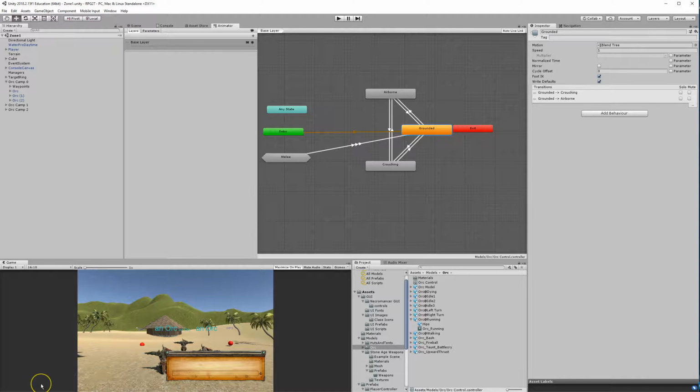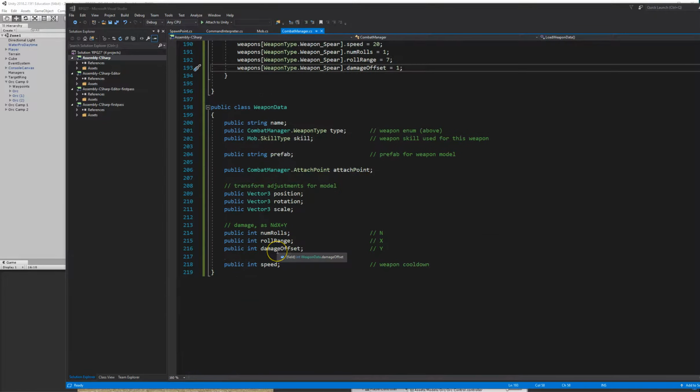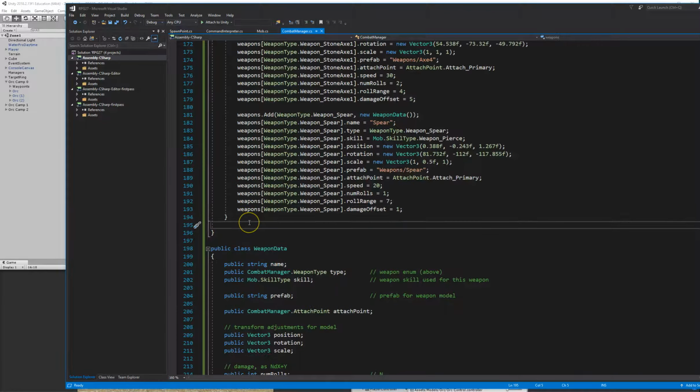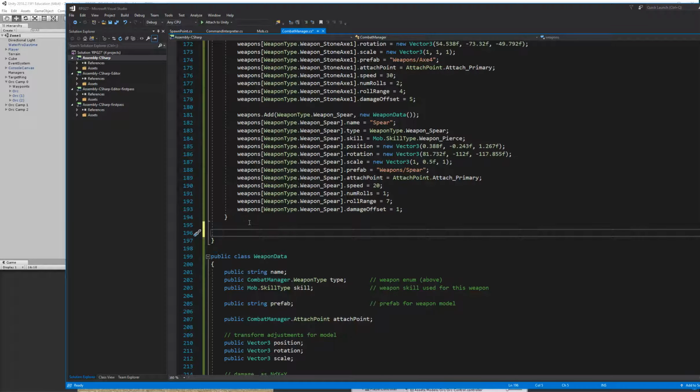So I'm going to take a look now at what's going to take to run an attack animation. So I'm back in the Combat Manager here. Now, really, what I want to do is just to start it from here, and this will be what's going to be called from the controller. And void, and I'll say ProcessNPCAttack. So we'll have an entry point here, mob attacker and mob defender.